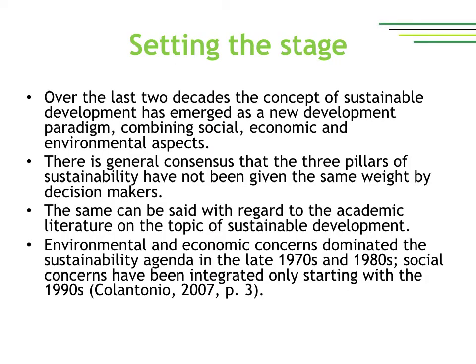I will start with a few remarks which will be setting the stage for our discussion. Over the last 2 decades, the concept of sustainable development has emerged as a new development paradigm, combining social, economic, and environmental aspects. There is, however, general consensus that the three pillars of sustainability have not been given the same weight by decision makers. You have to know that environmental and economic concerns dominated the sustainability agenda in the late 1970s and 1980s. Social concerns have been integrated only starting with the 1990s.